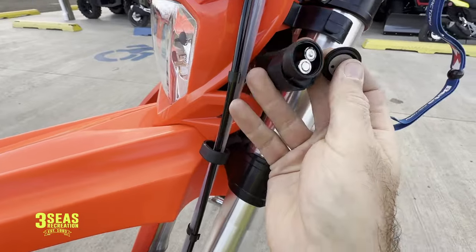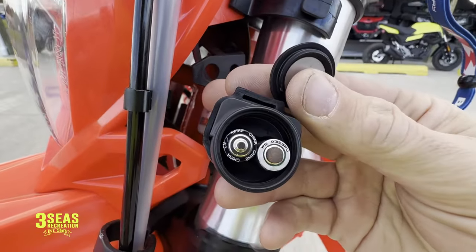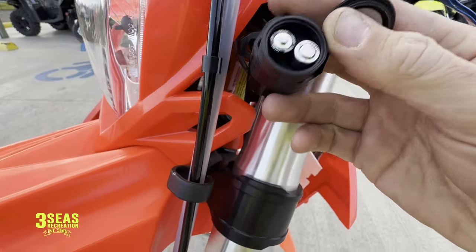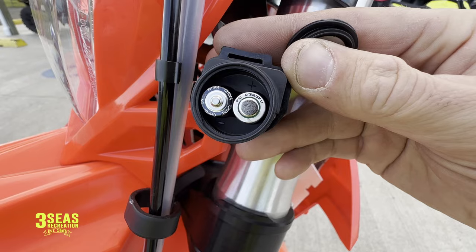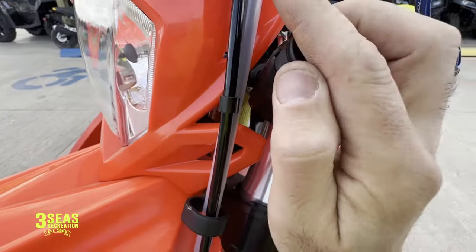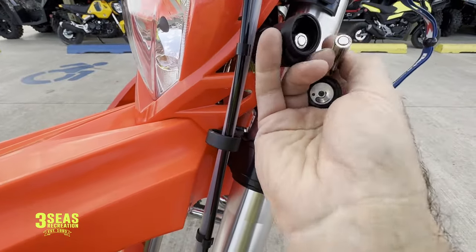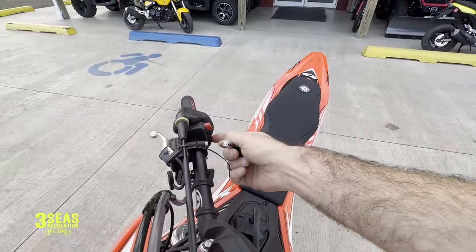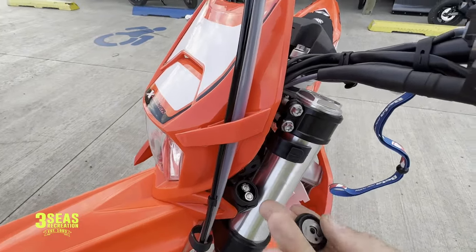Here's our battery canister — if you don't have the batteries in right, it's not going to work. One has to be face forward, positive in, negative in. You can see there's a little positive symbol and a little negative symbol. If you're at home trying to do this, take a screenshot of this, because I put both in one way, both in the other, tried every combination — my last try out of about five or six options was the correct direction. If the batteries aren't in correctly or they're dead, the bike won't start. I'll just take one out to demonstrate — watch, nothing is going to happen. Nothing.